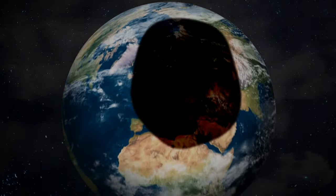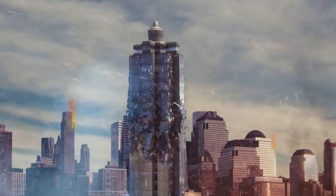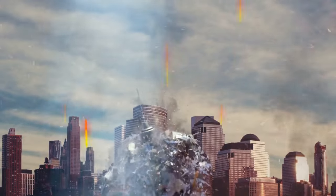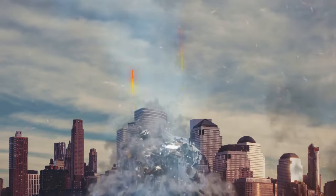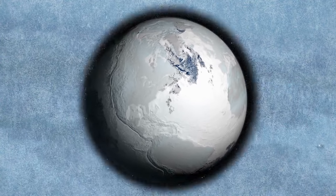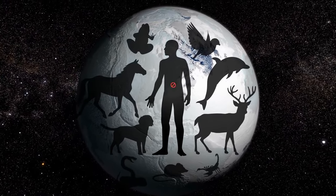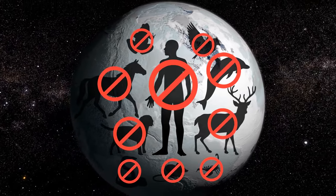Earth would be plunged into darkness. All the debris in the air would start melting, turning into liquid lava and falling back to the surface, causing even more damage. The ash and dust in the air would cover the sun for several more months. During this time, the temperature on Earth would drop by several degrees. Even if they were hiding in deep shelters and bunkers, people as well as all other living organisms on the planet would be unlikely to survive this event.